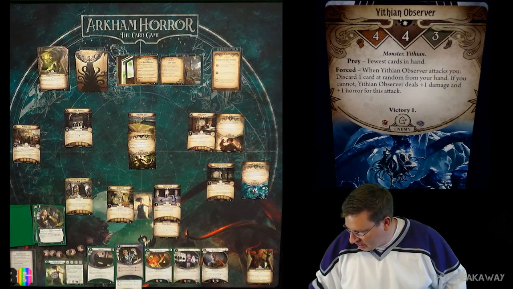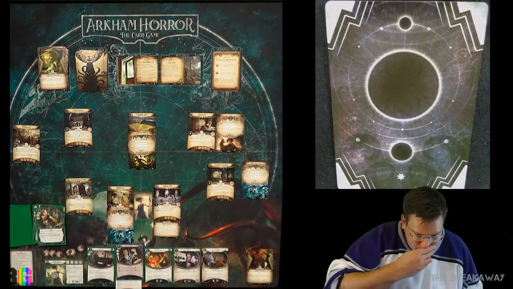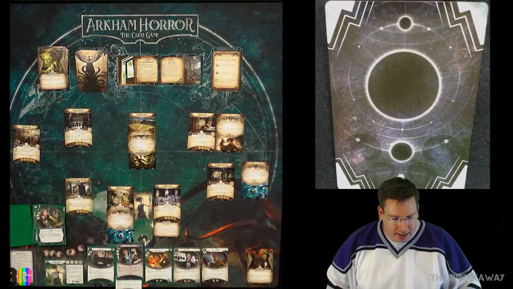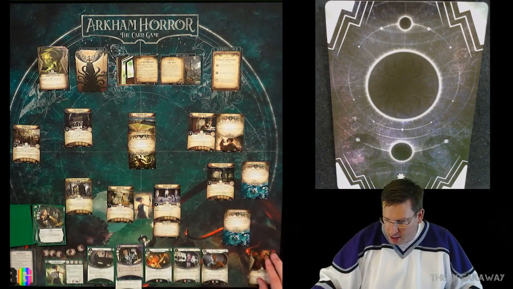If he attacks, I discard 1 card at random from my hand. So he's going to be in the dormitories with me, and I won't be able to investigate while he's currently engaged with me. So I have to disengage before I do anything.